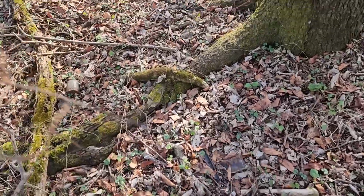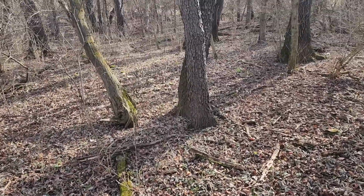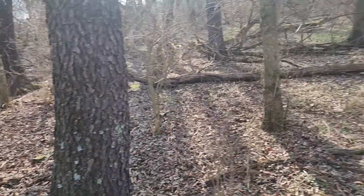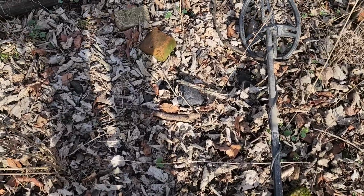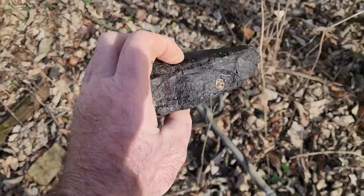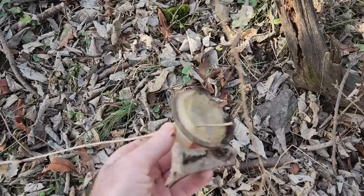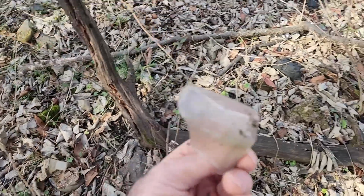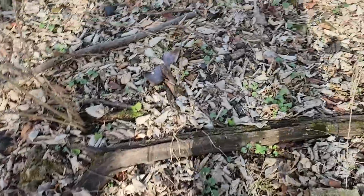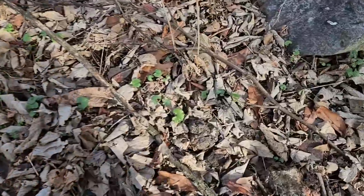This doesn't really look old enough to excite me too much, these bottles. There's tons of them going up through there, though. A really junky place. The trash in here is getting a little bit better. You can see there's pieces of coal. And I saw some purple glass, too. That's plastic. It's almost like a medicine bottle of some sort. Looking in here, and I saw a couple things of interest. Ooh, that's pretty.